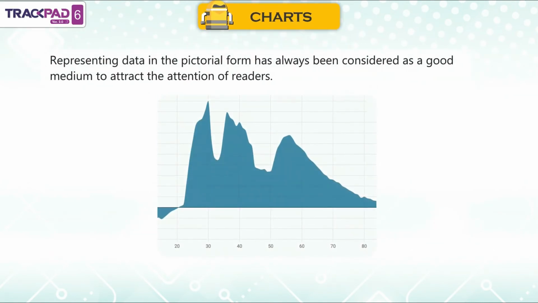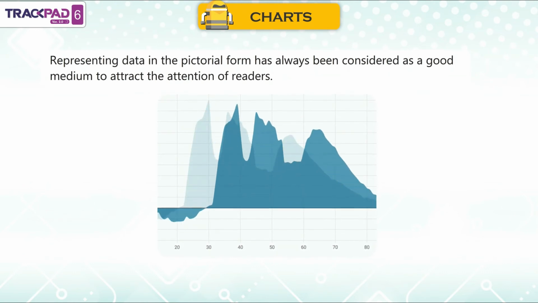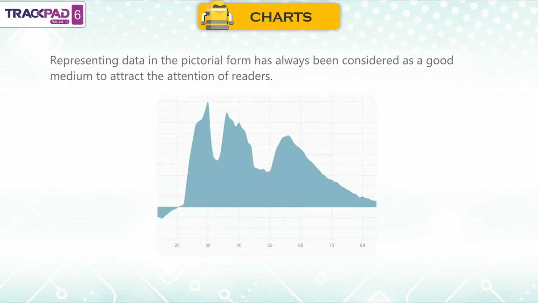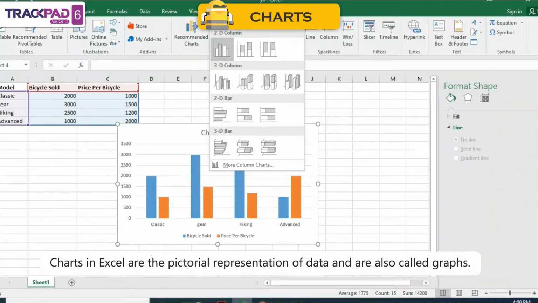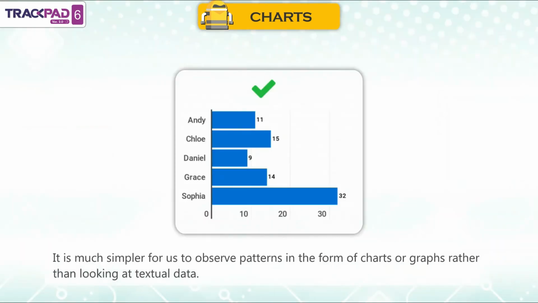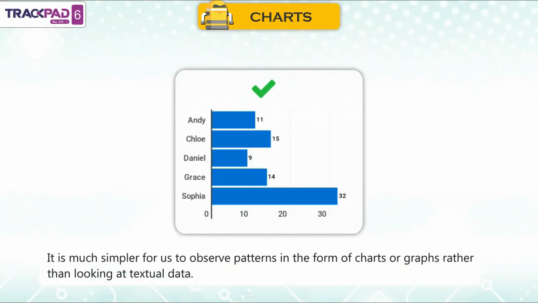Charts. Representing data in pictorial form has always been considered a good medium to attract the attention of readers. Charts in Excel are the pictorial representation of data and are also called graphs. It is much simpler for us to observe patterns in the form of charts or graphs rather than looking at textual data.